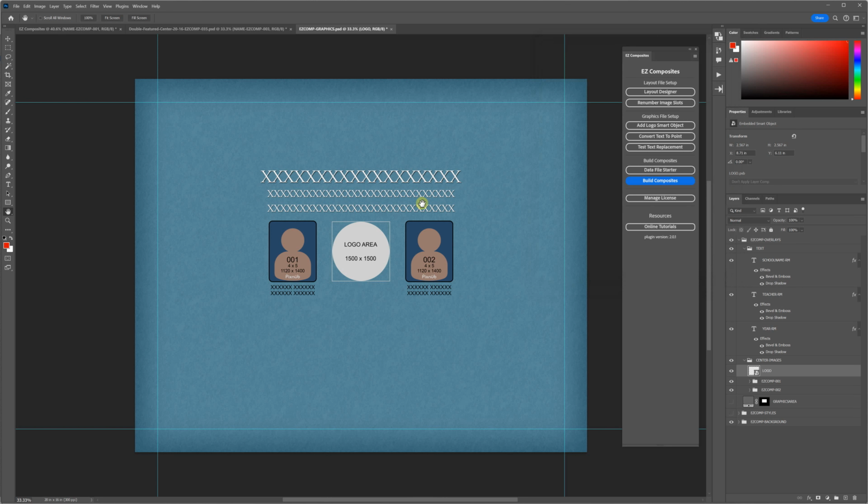How you determine how it's going to resize the text is done inside this graphics file here, in the layer name of that text layer. So for example, if you just put school name like this, it's not going to do any resizing.